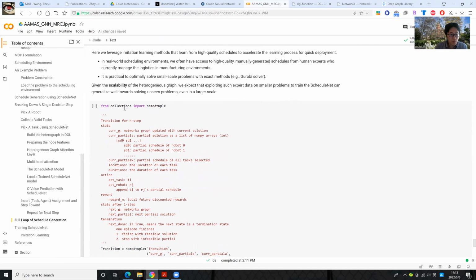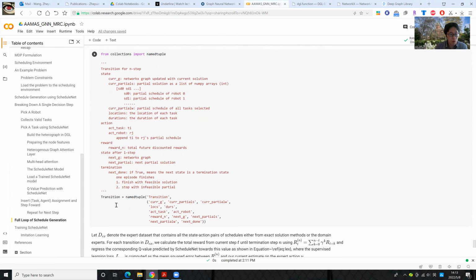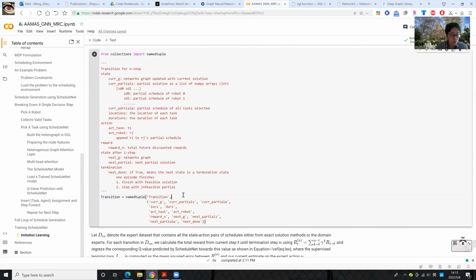So for that case, we build the transitions, where a state, action, next state pair stores the current graph, current partial schedules, and the location constraint, duration constraint, and also the task picked and the robot picked for the current state, and also the reward for the next state.